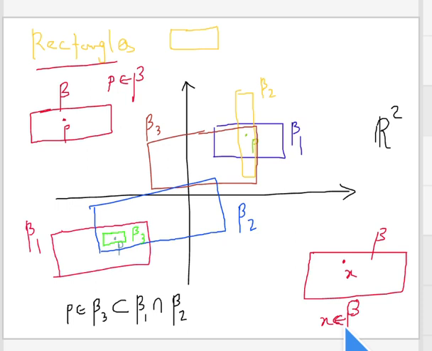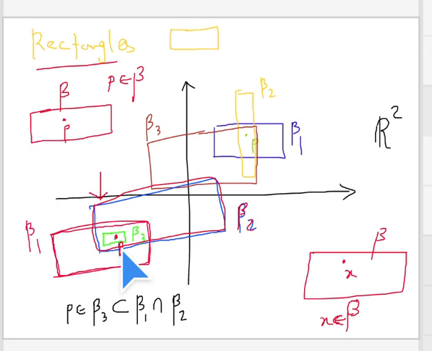Beta is a rectangle. If I choose this picture, attention: this is beta 1 here, and this is beta 2 here, and they contain P. P is here.